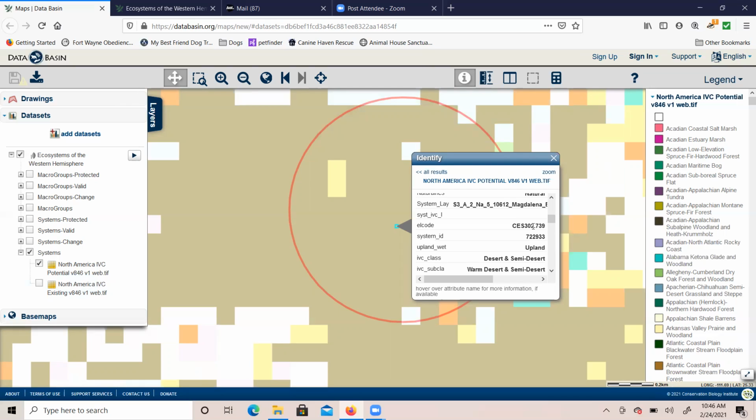These numbers both appear in the ecosystem description in the International Vegetation Classification, and they provide a clear link between an ecosystem identified on one of the vegetation maps, like this one in Data Basin, or the ecosystems viewer at USGS, and the corresponding ecosystem description in NatureServe Explorer.